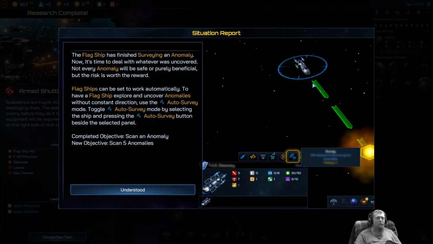Flagship has finished surveying an anomaly. Now it's time to handle whatever was discovered. Not every anomaly will be harmless or purely beneficial, but the risk is definitely worth the reward. Flagships can function independently. To allow a flagship to explore and expose anomalies without constant supervision, use the auto-survey mode. This mode can be activated by selecting the ship and pressing the auto-survey button located next to the selected panel. Completed objective, scan an anomaly. New objective, scan 5 anomalies.